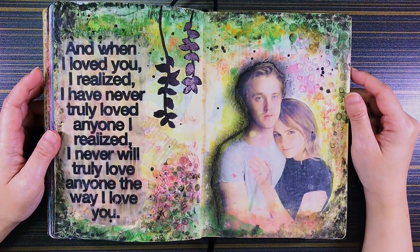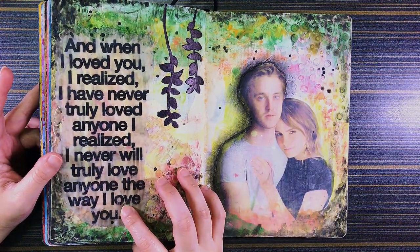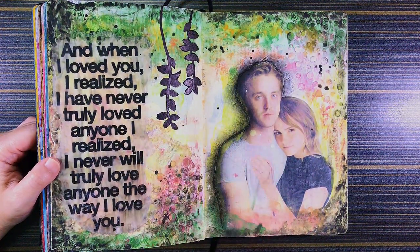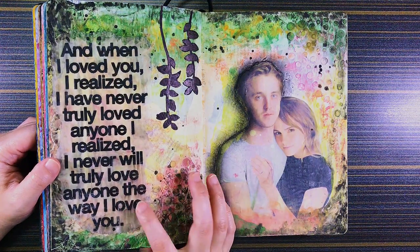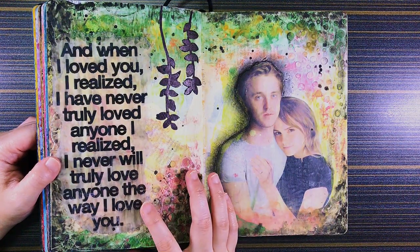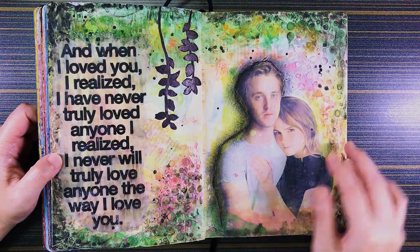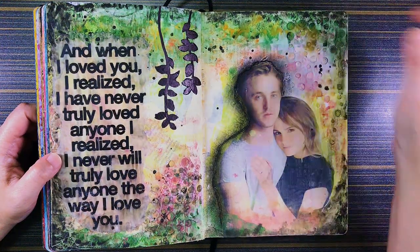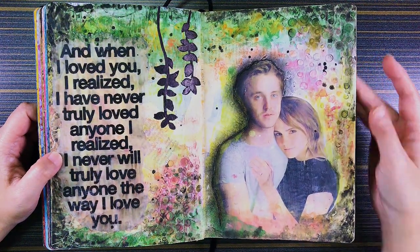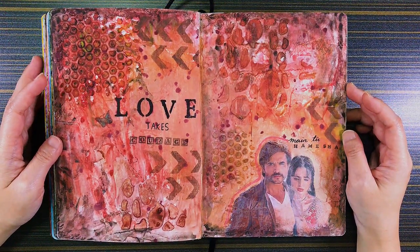This one I did not like because of the tracing paper. I really thought that I could blend the tracing paper well, but this is the second time I tried using tracing paper as quotes and I think this is my last time ever using it — I gave up. This is also a manic of Tom Felton and Emma Watson, printed using an inkjet printer. Not my favorite work really. This one is not a favorite at all.